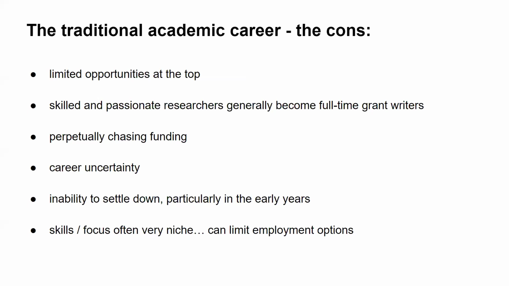And the irony is that even the people who are the most skilled and the most passionate researchers, the people who do become professors, typically find themselves in this bait and switch scenario. Instead of doing more of the research that they got into that role for and are so skilled at, they find themselves becoming basically full-time grant writers, trying to support a growing team of researchers underneath them, writing student grants and things like that. So the irony is that you get a professor role because you're a good researcher and you're skilled at what you do and you love it, and then you end up not being able to actually do the thing that you really love.